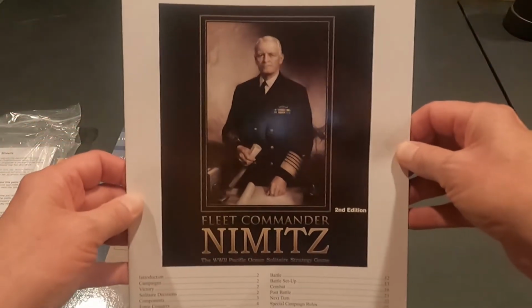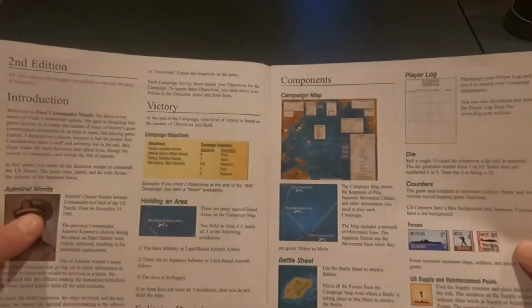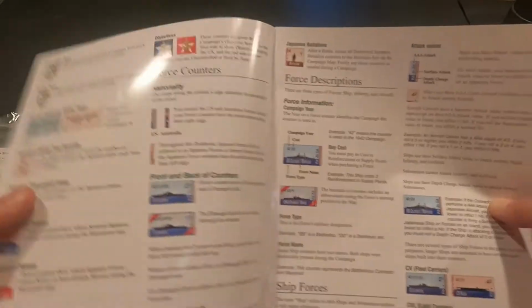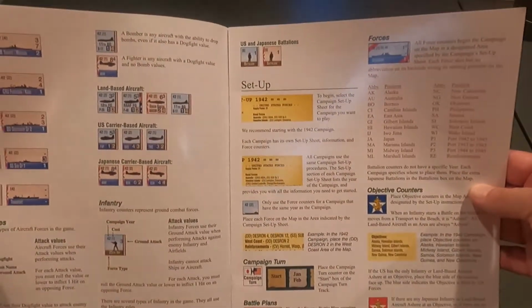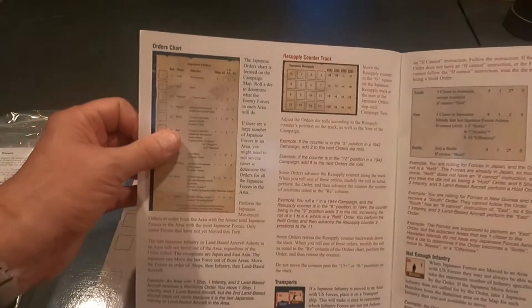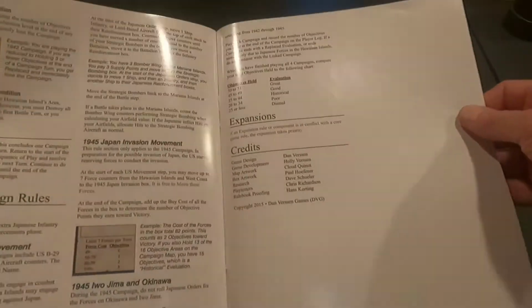Here is the second edition rules, and as typical Danvers quality paper, of course, the high gloss, plenty of color pictures, solitaire decisions, description of all your components, force counters, force descriptions. So this is typical stuff that we get from Danvers on these rules. Looks very much like all my leader games. It's just got a lot of different things, the sequence of play. So this is a little different game for me. I haven't played one of his Commander games yet, so I'm really looking forward to this. The rules are 23 pages long.